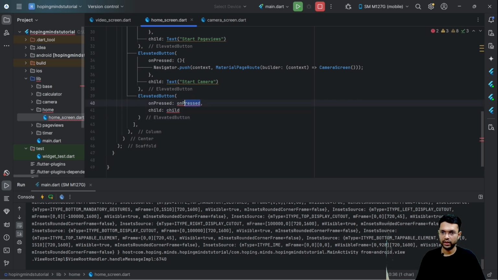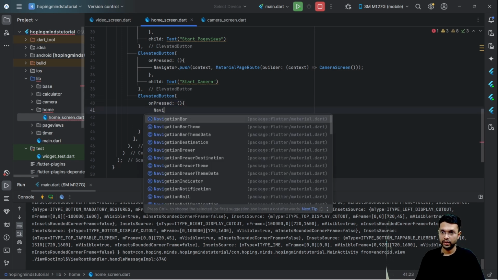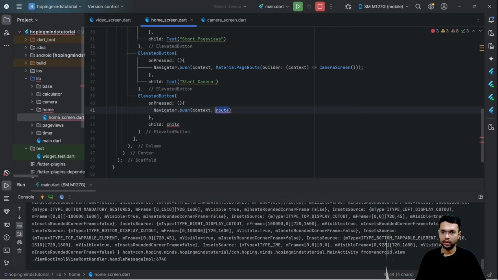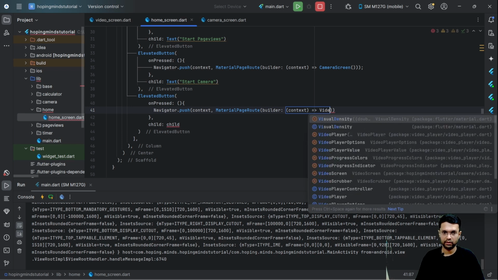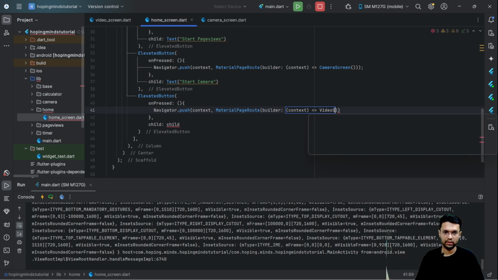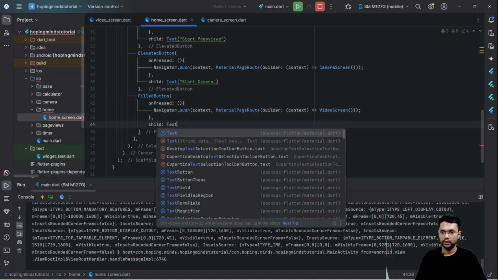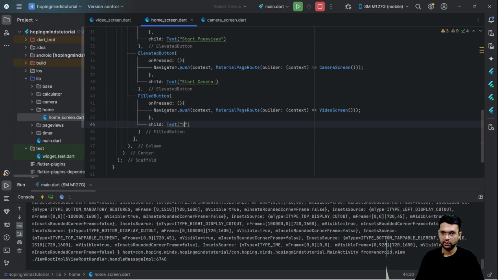Then inside onPressed, I'll put Navigator.push, MaterialPageRoute, context, and then mention the screen as VideoScreen. Now let me have a filled button in order to have the button color. Let's change this to Start Video.